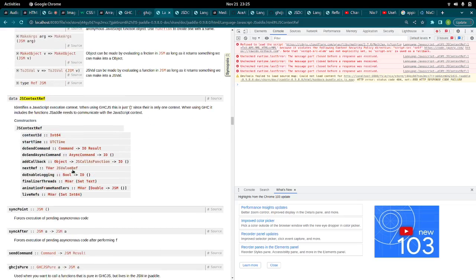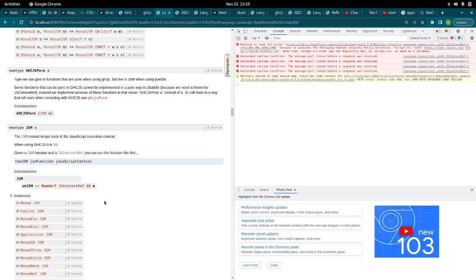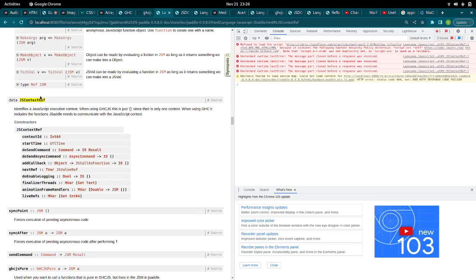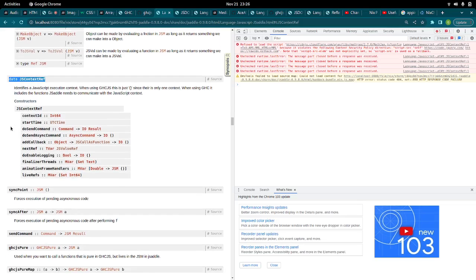If we dig into this a bit more, we see that the JSM monad is a ReaderT of a JSContextRef, which allows us to have multiple, almost polymorphic, interactions with some runner. We don't actually have to care about what the runner is, so long as we can build a JSContextRef. We could, in theory, build our own, but there's quite a lot to it.